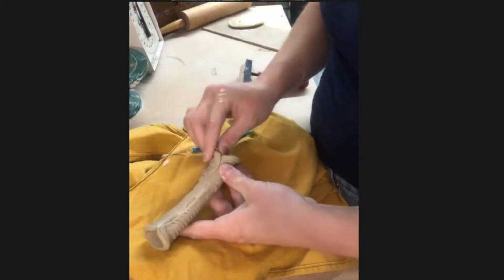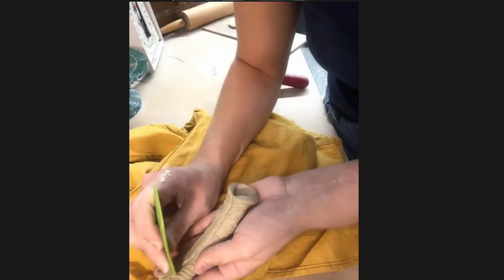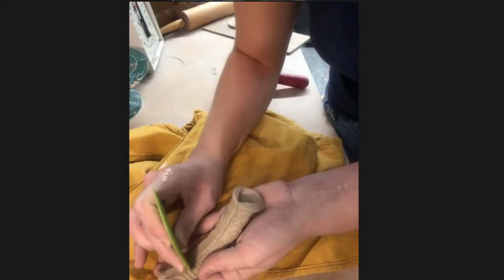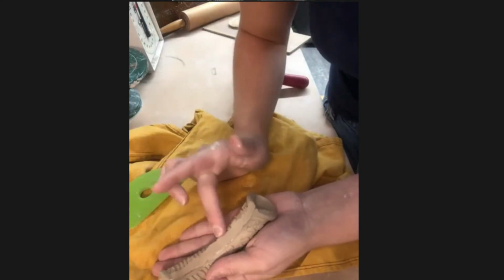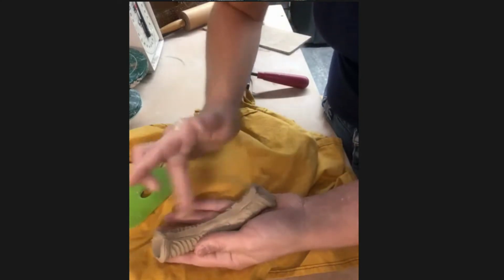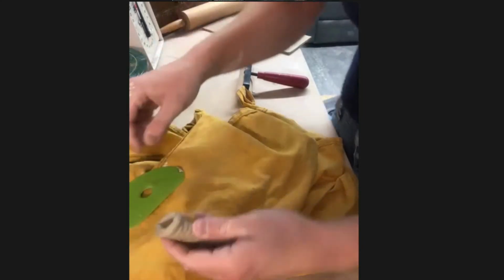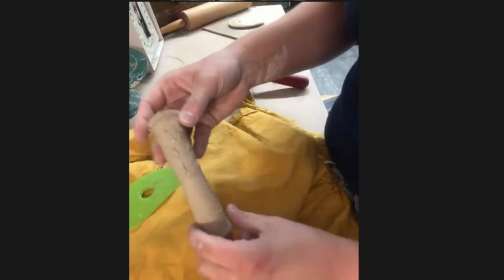So the inside of the handle is usually the ugliest part. What I'm going to do is take a rubber rib and smooth out the seam. I just want it to be soft when you grab onto your mug. But any other finessing you'd want to do, do it now.